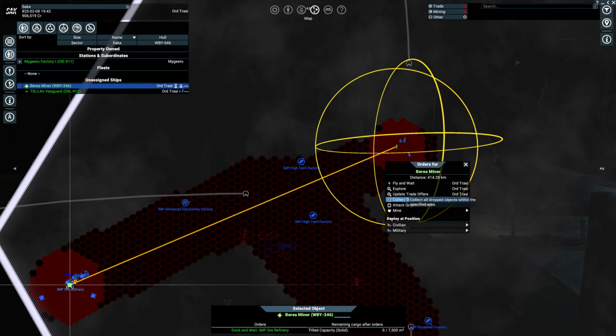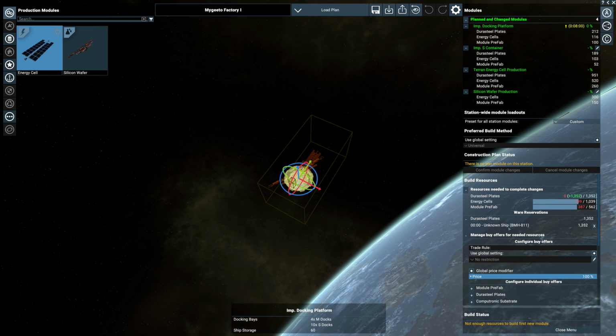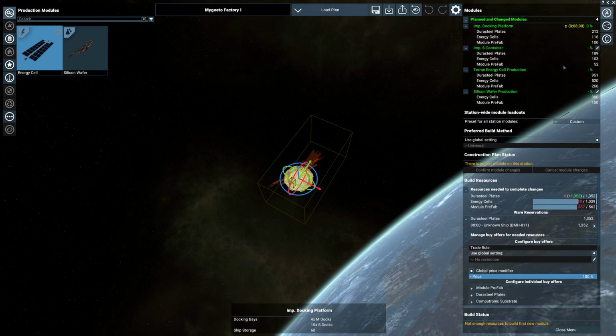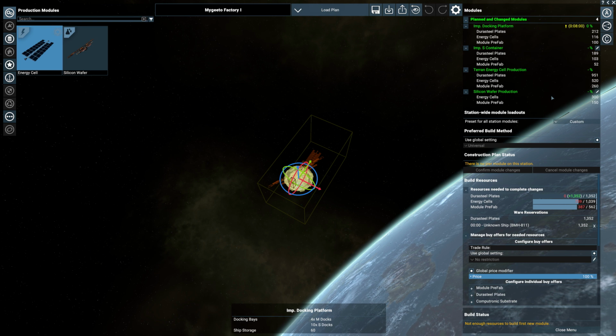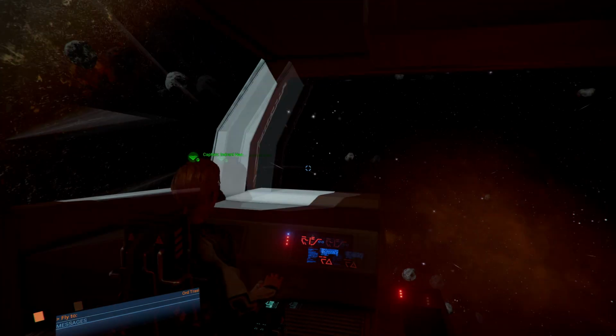We just need to mine some more. Good deal. On our way to pick up those 210 ore. But someone bit on the Durasteel plates. An unknown ship, BMH 811, is bringing the whole kit and caboodle, which means here in a moment, the docking platform will start its construction, as well as the Imperial container. Actually, maybe even the energy cells will get their construction going.